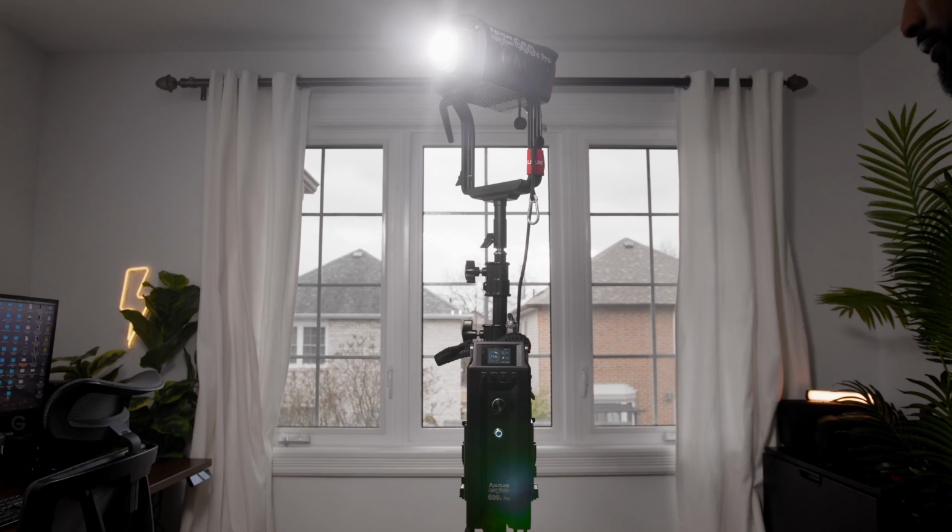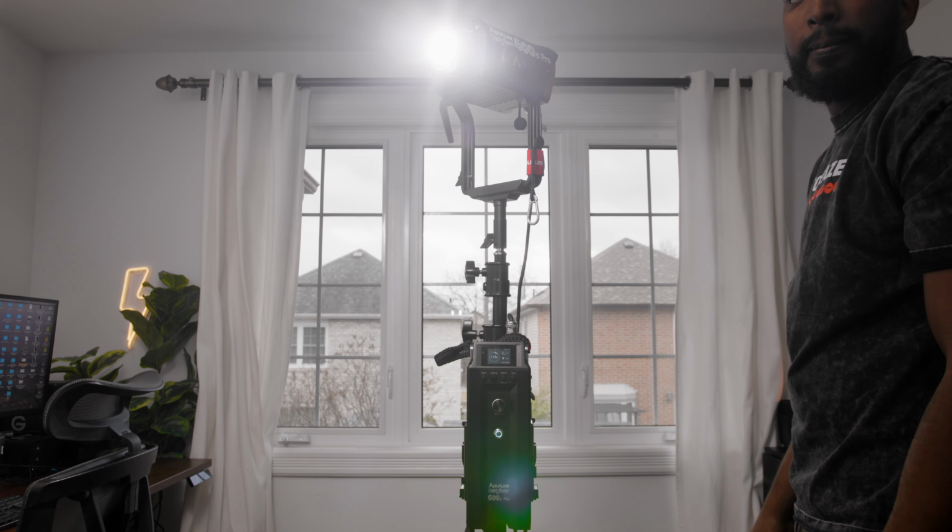In most cases, the light is going to turn on immediately, so I recommend making sure that you point it away from anybody and don't look directly into the light when you're turning it on, because if it's on and it's at anything over 20%, good luck. While we're down here, we might as well look at the ballast as well.